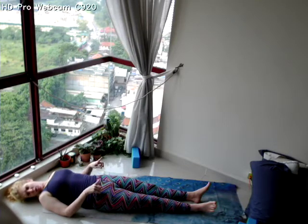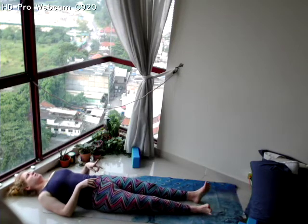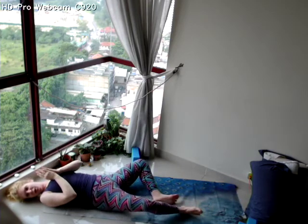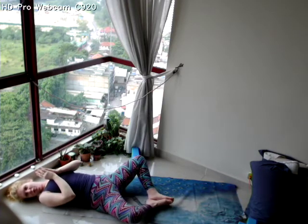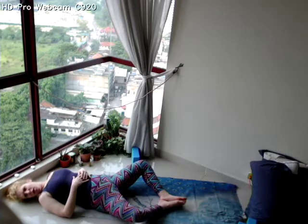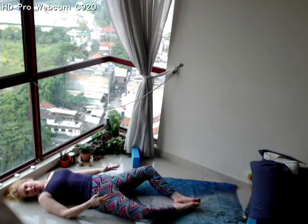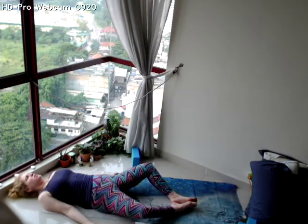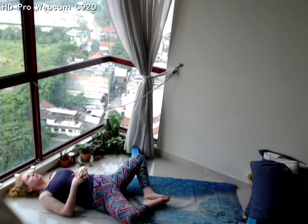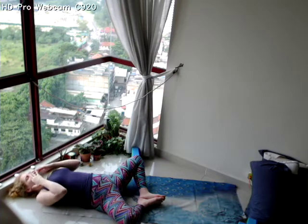Take both of your feet together and take the soles of your feet together. We're coming into butterfly lying down. So the soles of your feet are now touching, your knees are bent out to the sides. Depending on the flexibility of your body, you might have knees that are only very slightly bent. As you inhale, see if you can bring your heels closer and closer to your groin. See what happens. You don't want to overextend, but you want to feel a stretch.